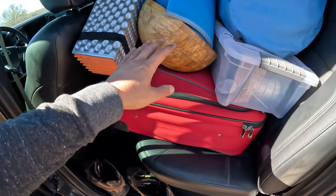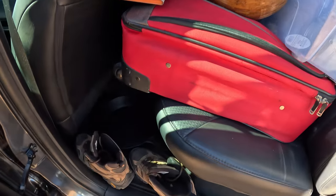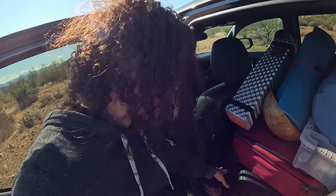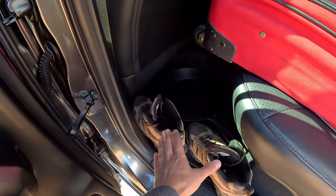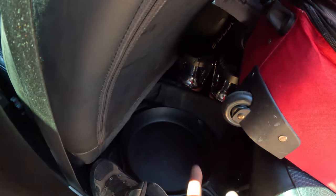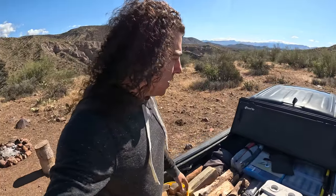And then I have obviously my clothes and all of that stuff right here. And then I have this. Down here, it usually changes, but it's pretty much my boots, cast iron, and I have some lights back there. Okay, I got the truck bed open. Cool. So this is pretty much how I have it set up. Things might move around here and there, but this is pretty much what I have in my truck bed.